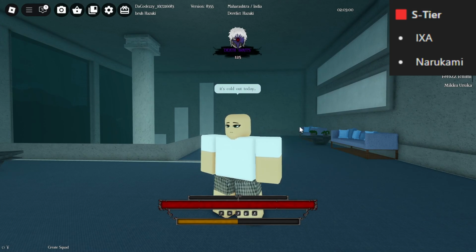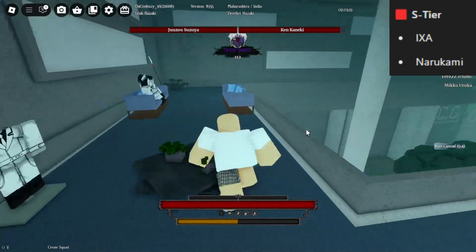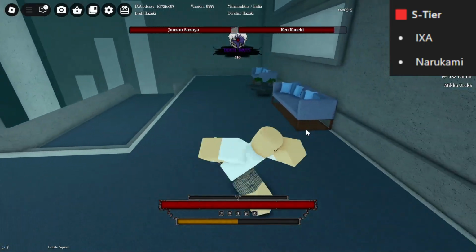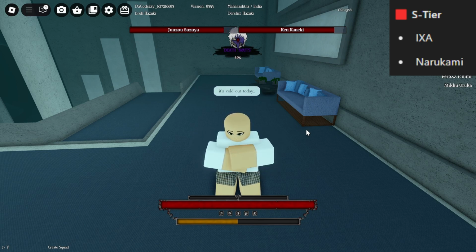Final thoughts on S-tier Quinques. S-tier Quinques in Roblox Ghoul are the best weapons available, offering insane damage, powerful abilities, and strong ranged options. IXA is an adaptable Quinque that allows for both ranged and surprise attacks, while Narukami is a high-speed, AoE powerhouse that can wipe out enemies quickly. If you're looking to dominate fights, these are the weapons you should be aiming for.